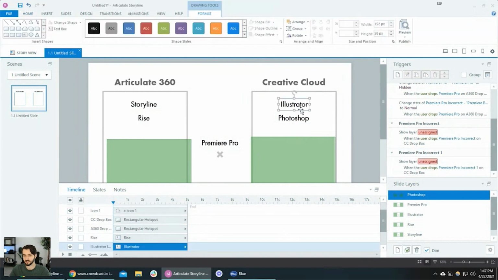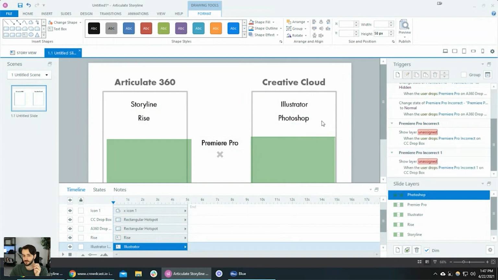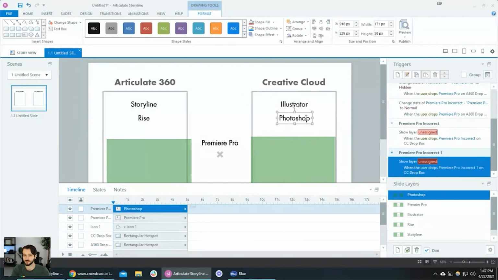I notice I didn't do my same trick where I center them, because that's going to center Illustrator to Photoshop, because Illustrator is on the inside of Photoshop. If you look at the right and left sides, that's on the inside. So we want Photoshop to be centered to Illustrator because that one's already centered in the box.